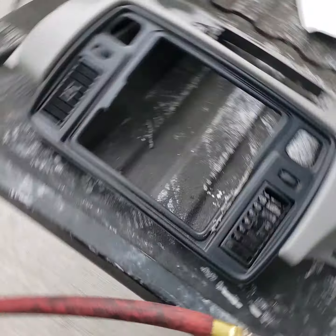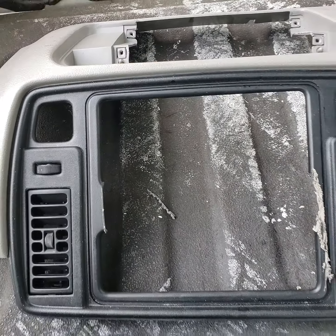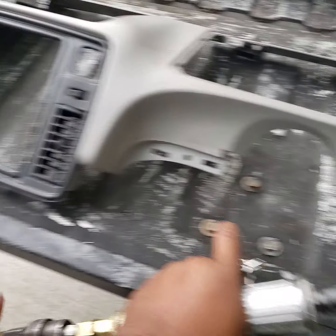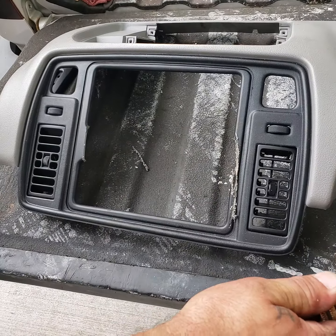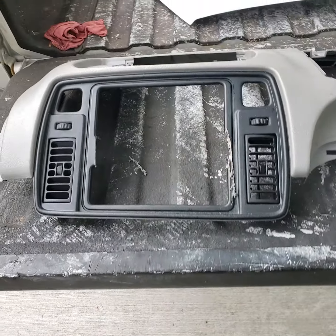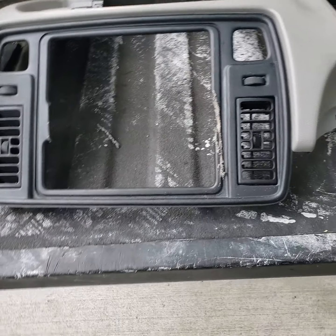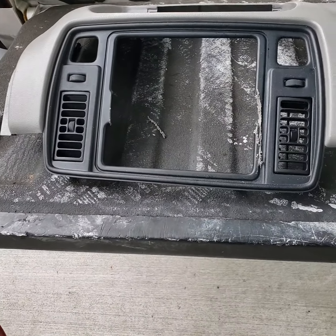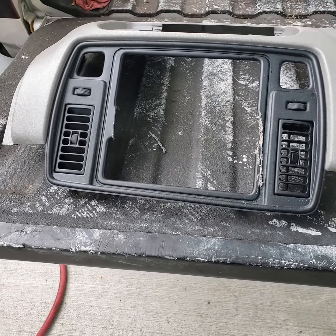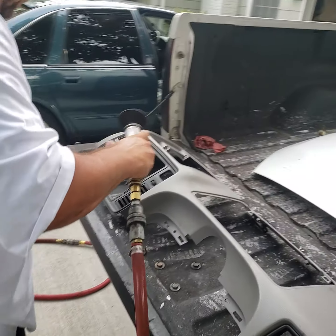So this is just to kind of show right now the dash is a rough cut. You know, just to make sure we get the measurements right. We're going to hold on to it. To make sure we get everything right, we're gonna leave a little bit of meat on the bones just so we can walk it in if we have to, because once you cut too far, you can't go back. And I don't want to spend $300 on another lower dash piece. So we're going to get back to it real quick. Just a moment. Hold on.